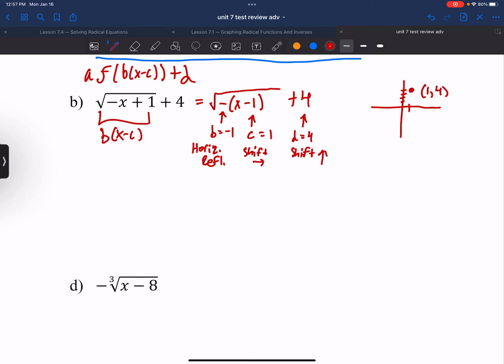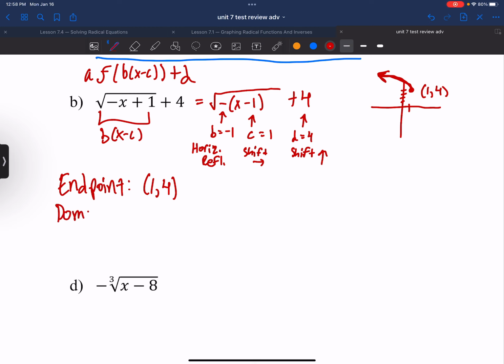And it's horizontally reflected, so instead of drawing it this way, it's going to be reflected horizontally and go that way. Let's make that nice smooth curve. And so that's my square root curve, like so. And so now we'll fill out the information it asks. We'll say, where is the endpoint? Well, we just labeled it. It's at 1, 4. And remember, we just get those through recalling our parent function transformations.